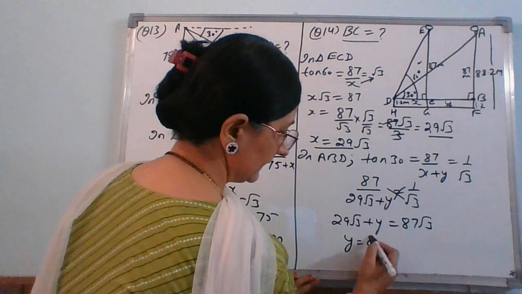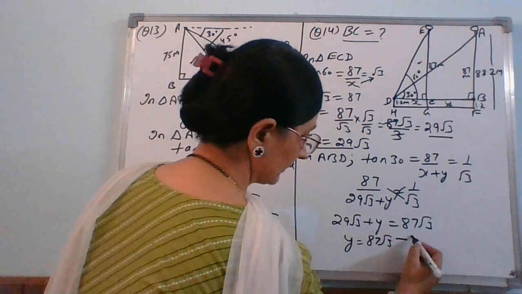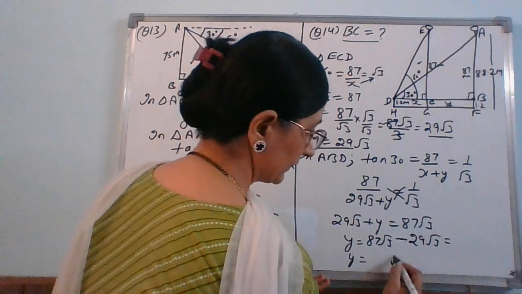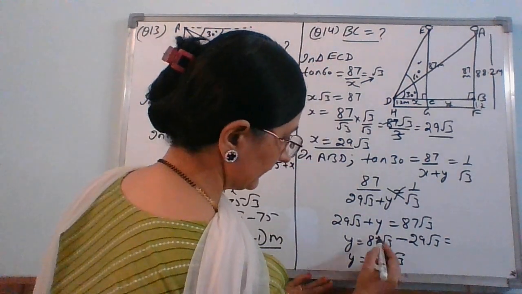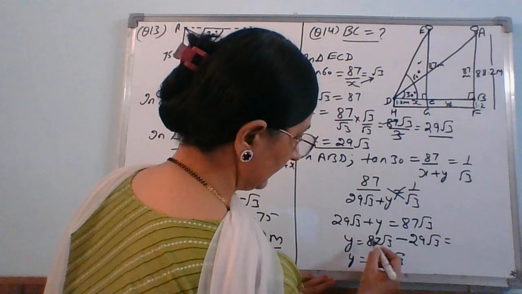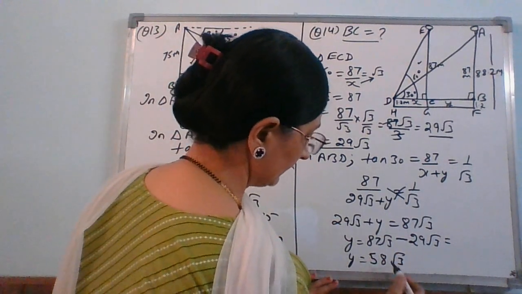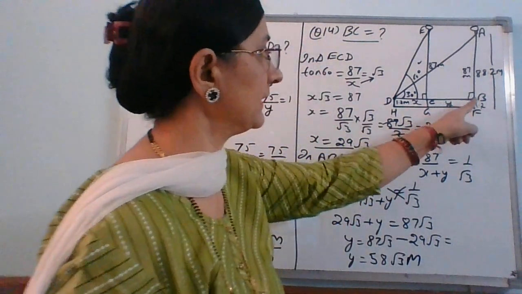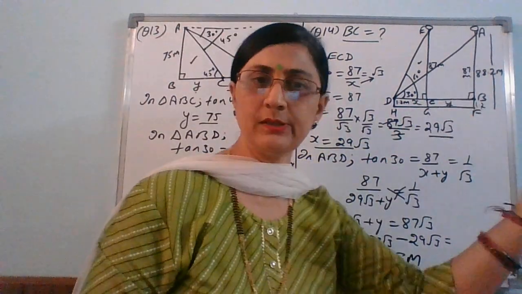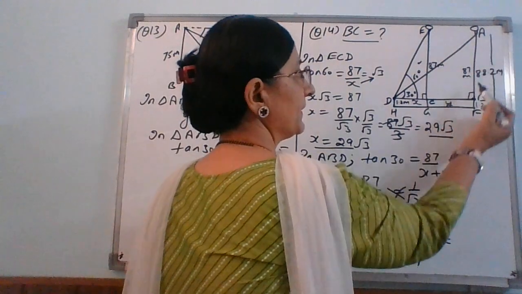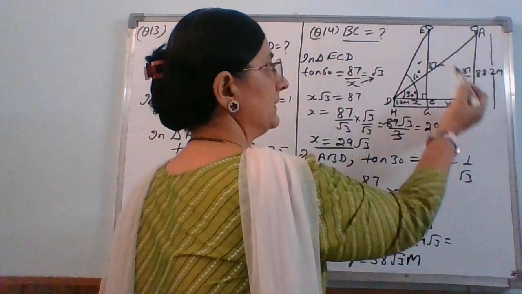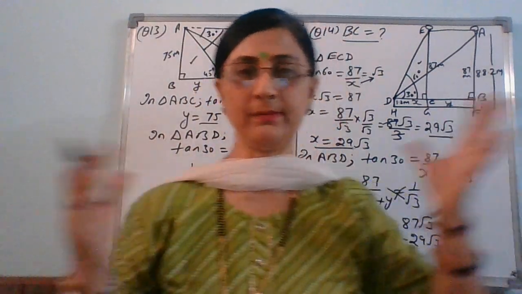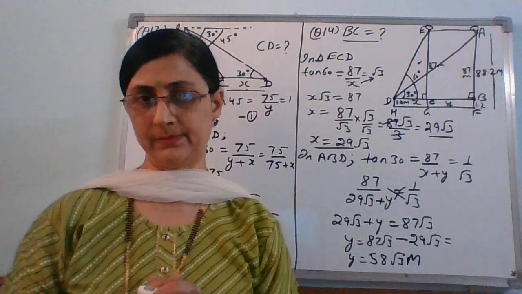और y निकालने के लिए 87√3 में से 29√3 उधर जाएगा, राइट. तो सब्ट्रैक्ट हो जाएगा और √3 ही रहेगा. आप ये सब्ट्रैक्ट करेंगे तो 17 minus 9 is 8, 7 minus 2 is 5, so 58√3 meters, राइट. सो y जो था ये डिस्टेंस था जितना बलून ने ट्रैवल किया. बलून पहले यहाँ था, फिर बलून जस्ट केम हियर, सो ये डिस्टेंस कितना होगा इसके इक्विवेलेंट. सो द डिस्टेंस ट्रैवल बाय द बलून दैट इज 58√3 meters, राइट.